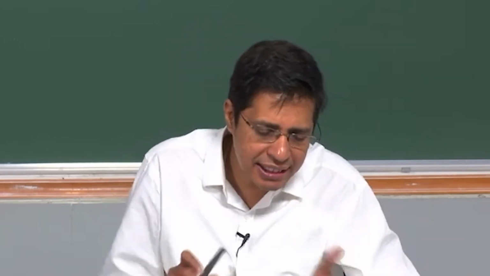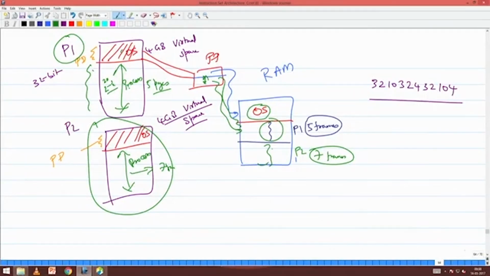So when P2 starts executing, it will load some of these frames from the hard disk to the main memory. Now when P2 finishes, or let us say there is round robin scheduling, P1 executes for some time, then P2, and vice versa. When P2 is executing, it will bring some pages into these frames. When it shifts to P1, P1 will also bring some frames here. Again when I shift back to P2, I will reuse those frames. Are you getting this point?